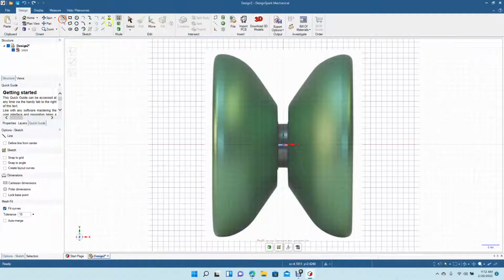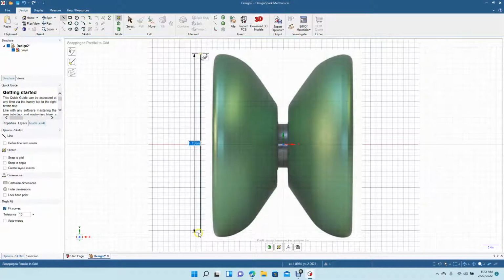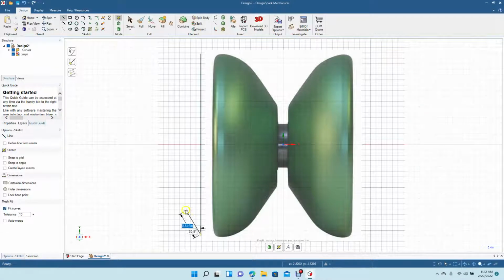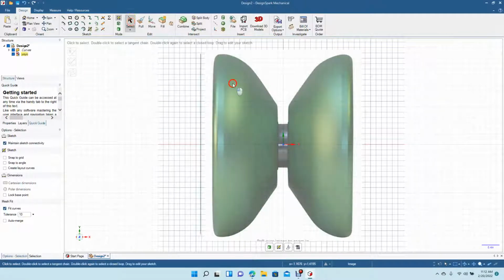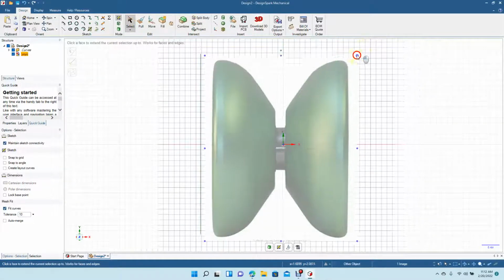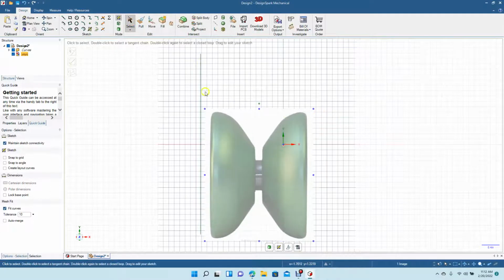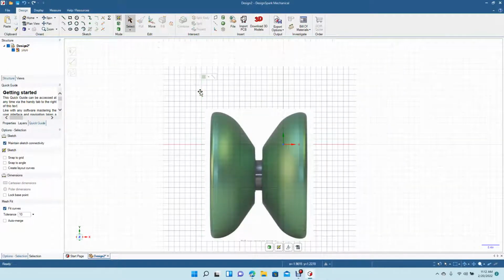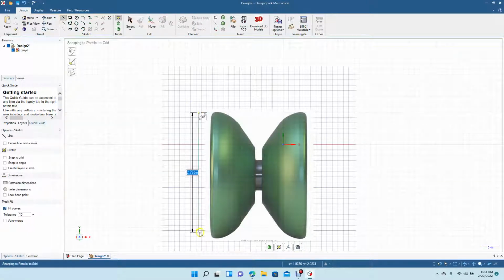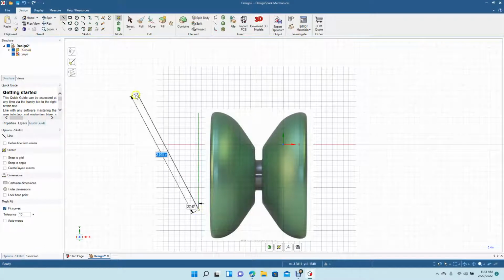Let's get a reference line up here to see what size this yo-yo is. Okay, that yo-yo is a little too big. We want ours to be about 2 1/4. So we'll scale down a little bit. We'll go ahead and draw a line again. Let's put in 2.25.